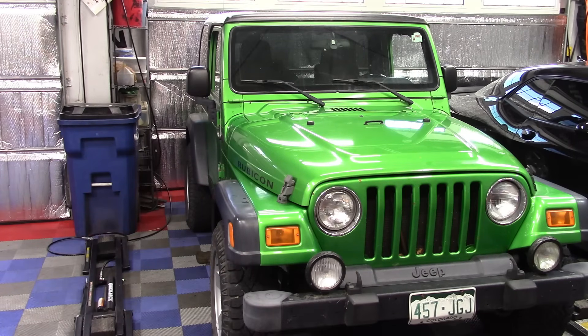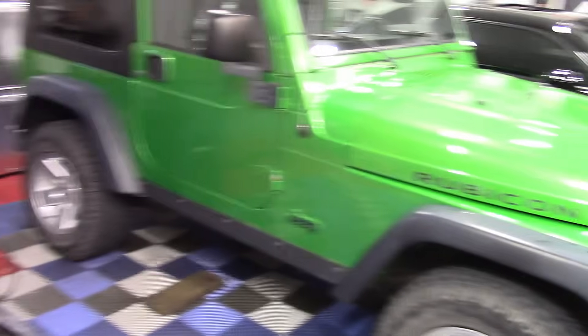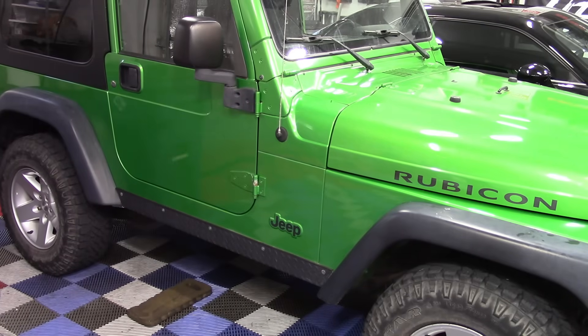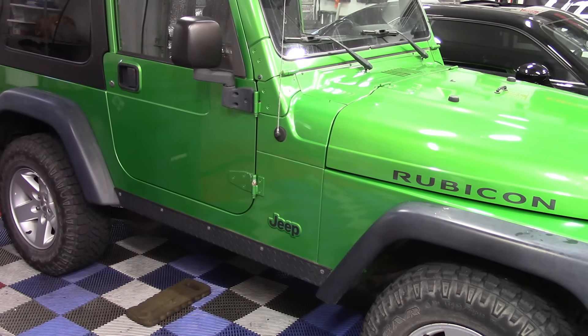This is a 2004 Jeep Rubicon — a really cute little car. She clearly likes green; all four of her vehicles are green. It's pretty small, kind of like a Sidekick in size. One surprising thing: it's a manual transmission, so this 84-year-old woman is driving stick. The complaint is she only has two speeds that work on the blower fan for heat and AC.